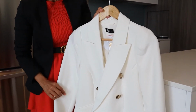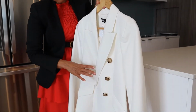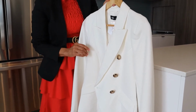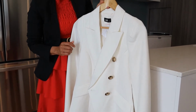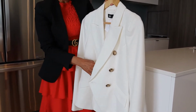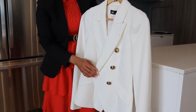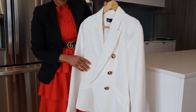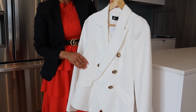I'm not very sure about the fit. I think I'm going to have to wear a little belt to cinch the waist in a little bit. I'm a bit uncertain, but I think it looks really beautiful nonetheless. It's when you buy styles that you're not used to, and for me, I definitely don't wear double-breasted blazers because it's not very flattering when you are an inverted triangle, sorry for that.